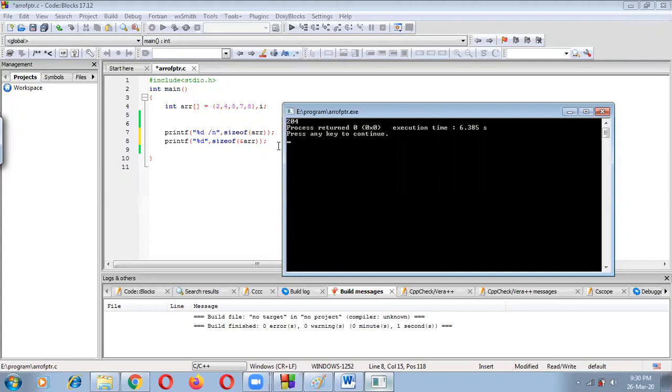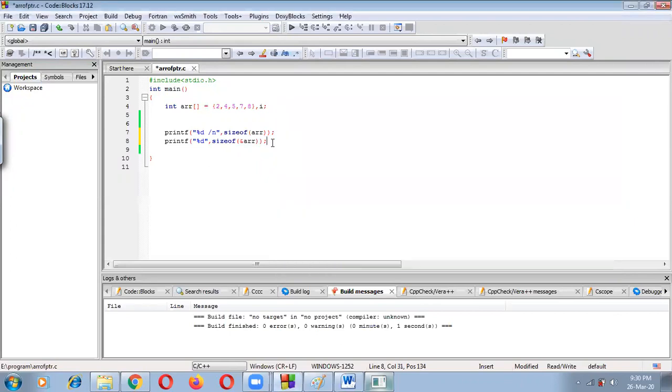And arr means the whole array. So the second one, ampersand arr, means the address of the array, which is only an integer number.